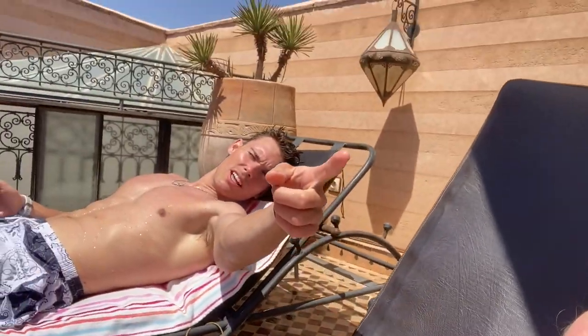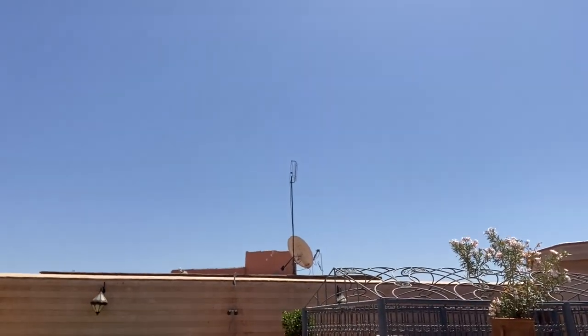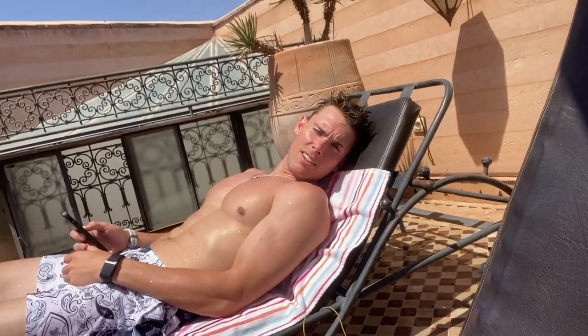Guys, this is freaking heaven. So nice. Did you show them the upstairs already? Yeah. There's a bar over there. We're lacking a bit of beer. That's no worry in the world because it's just me and Sophie out here and there's not a single cloud in the sky. It is so beautiful and I'm so relaxed. I told Sophie, if you see that little satellite over there, the little dish satellite. Yeah. Show them. Okay. We have to get one of those for decoration. Decoration? Yeah.